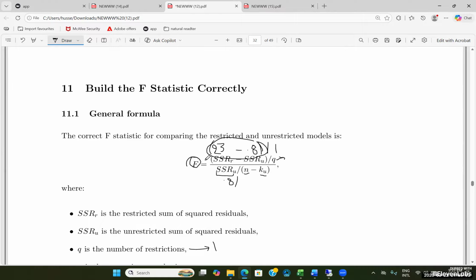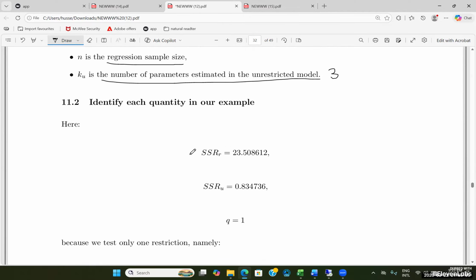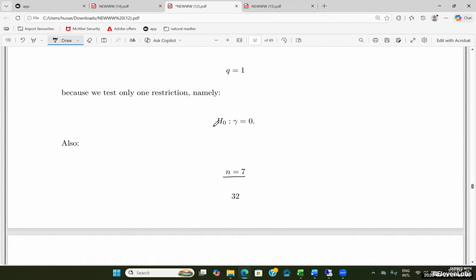Should that observed reduction prove to be statistically significant, then the resulting F statistic will increase in magnitude, and this would likely lead us to reject the null hypothesis, which posits that the newly introduced independent variable, denoted as x, is not statistically significant. This represents the null hypothesis, specifically because the coefficient we're looking at, gamma, according to the null hypothesis, the coefficient associated with this new regressor is precisely 0, which implies that the inclusion of this new regressor within the unrestricted model will not significantly enhance its ability to forecast or predict the variable y.